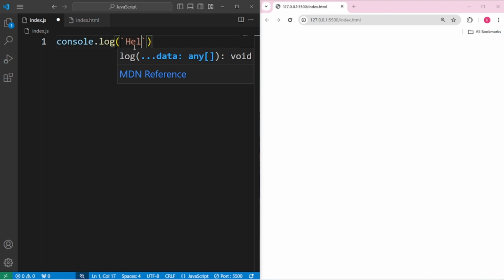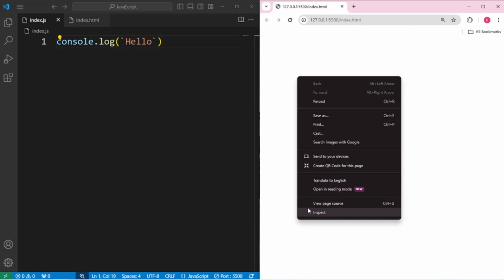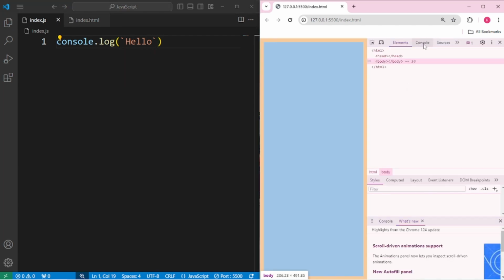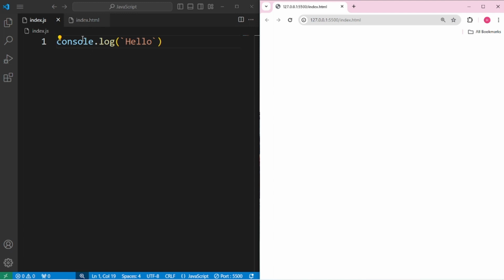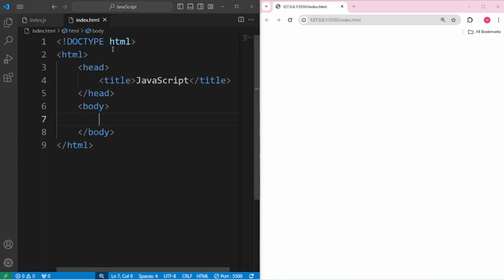Then I'm just gonna say hello, and let's go to our web page, click inspect, and then go to our console. It still didn't print for us. Why? Because we haven't linked this with our HTML page, since they're two separate files. So that's why we have to link this, and that's why I gave an enter or space there.